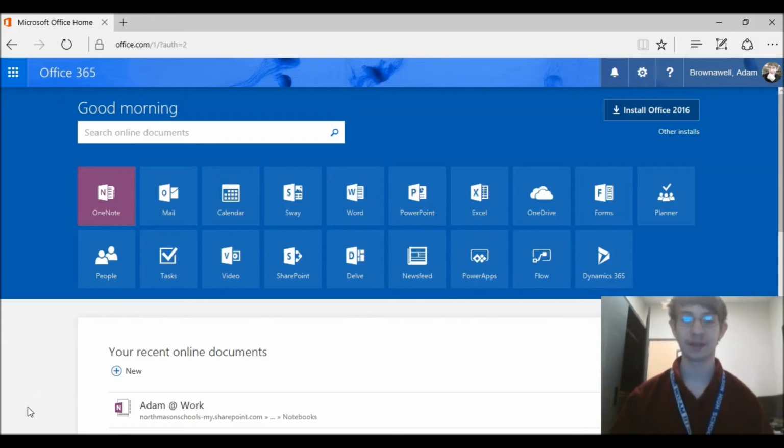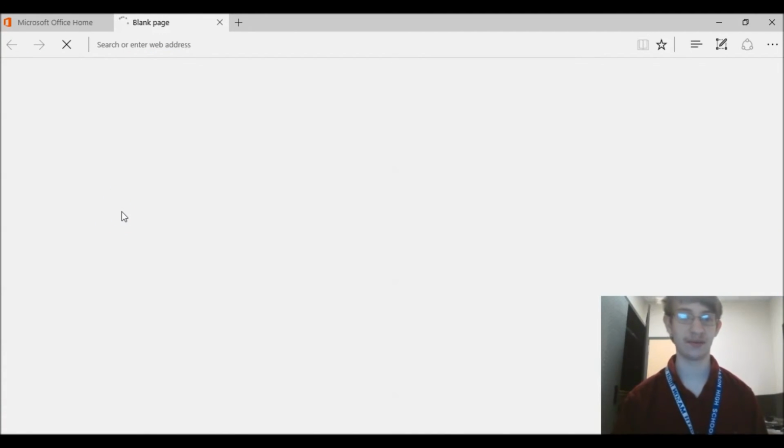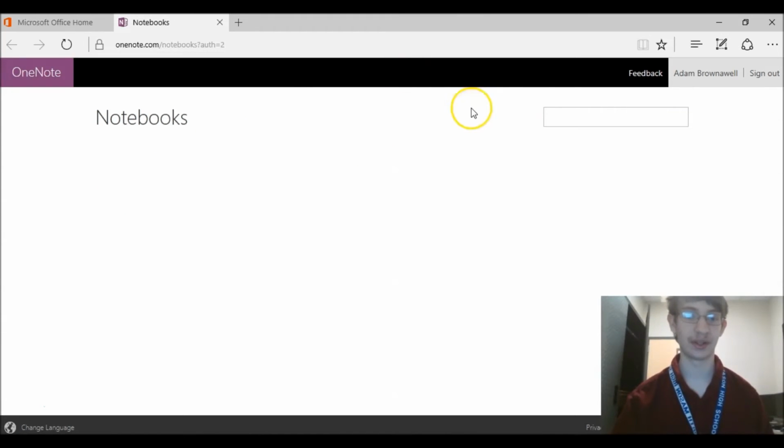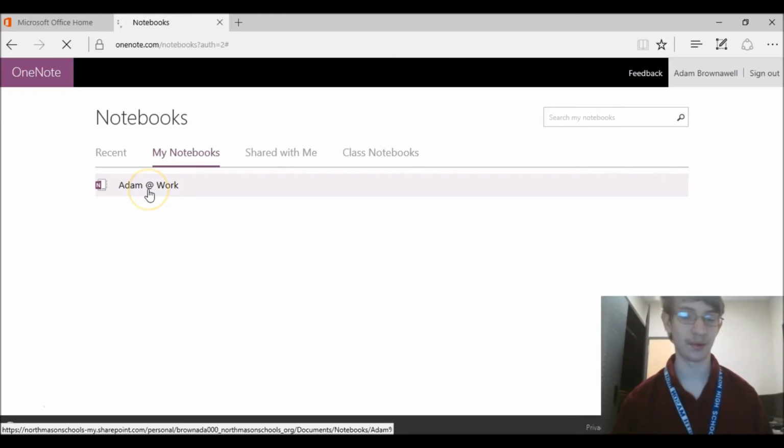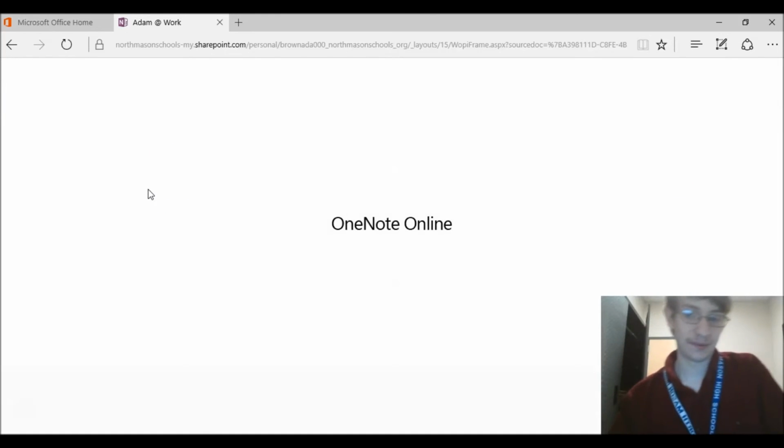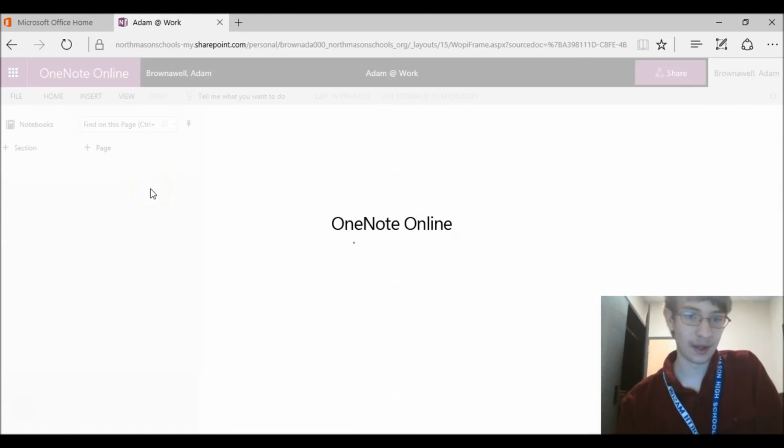Alright, so now that I have taken pictures of a business card as well as teacher notes, which was a sticky note, not a whiteboard, but assuming it was a whiteboard, we will go to OneNote on our Office 365 account, and I will show you that the notes were actually sent here. So you go to My Notebooks, click Add them at Work, and then we wait for it to load.